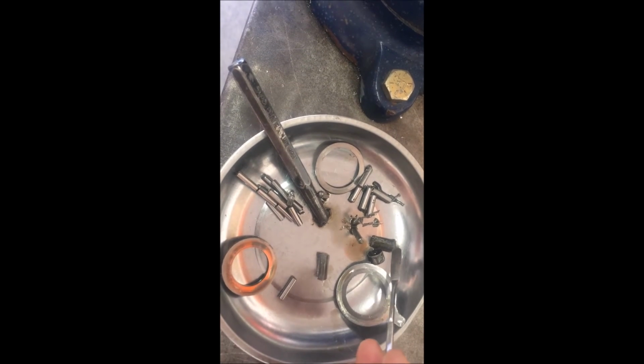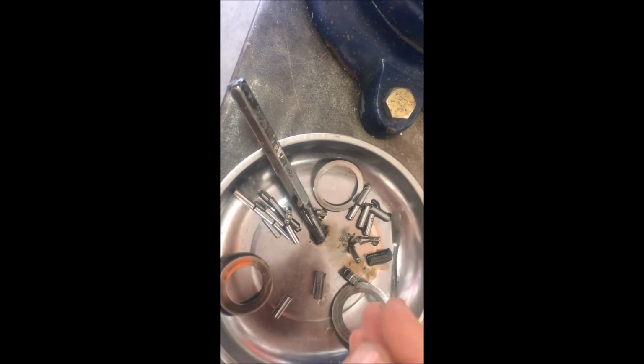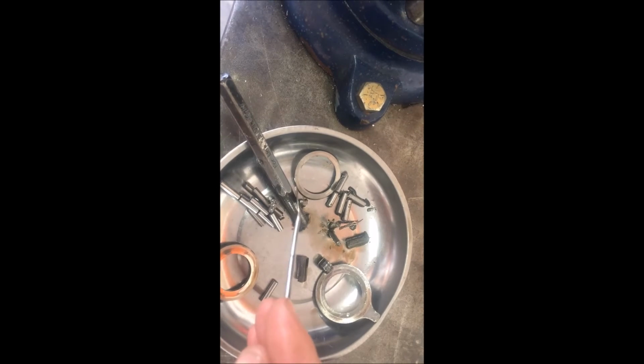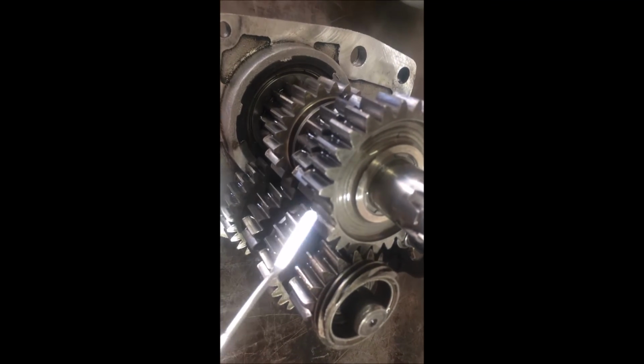Alright, so what I found. I did find some shrapnel. There's two teeth. That's fourth gear, I believe, teeth. You can see these shards here. This is one of the rollers. Finger rollers. You can see it's missing its collar or flange or whatever you want to call it. You can see here that these two teeth are missing.